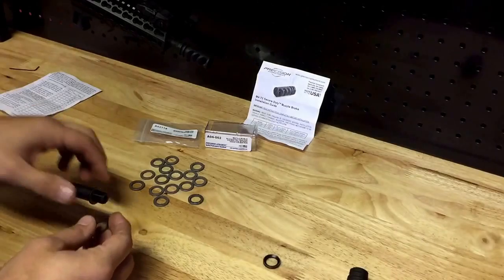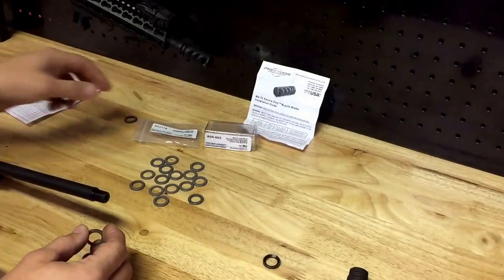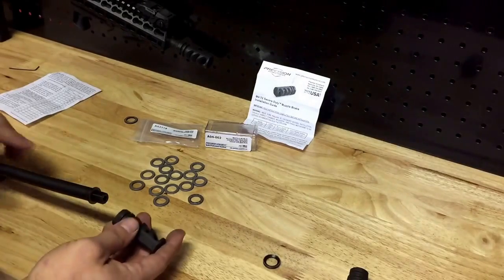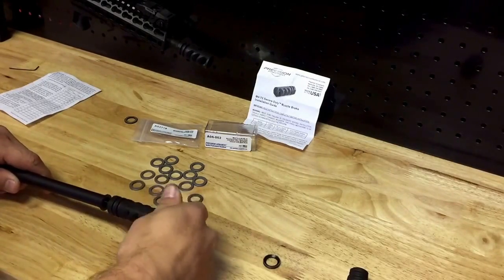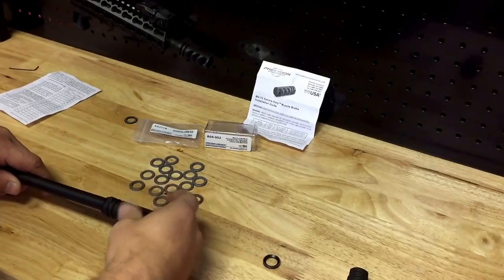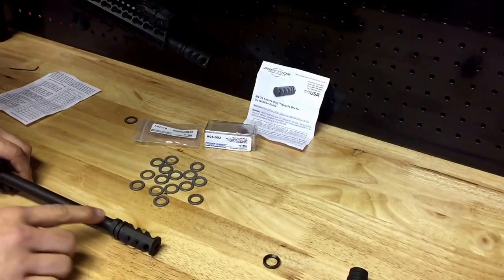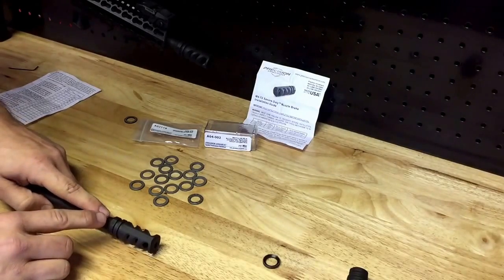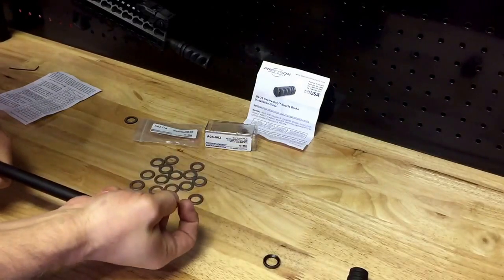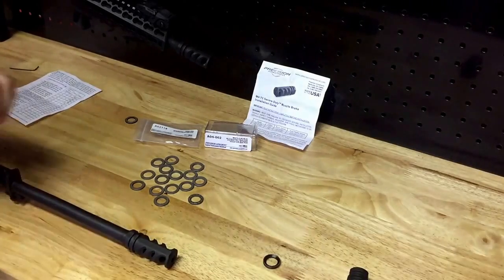Alright, so now that we're going to take this shim off, it was a little too small. We're going to go with the next size up for me. I've already blacked this one out too. Go ahead and retighten this on here and see where we sit at. Alright, perfect. So this 12 o'clock is right here on the top of my barrel, and I'm about that 15 degrees back right there, maybe slightly less, but just enough to where I can't hand tighten it the rest of the way, so I'm going to have to go ahead and get it chucked up into the vise and tighten it the rest of the way to my 12 o'clock.